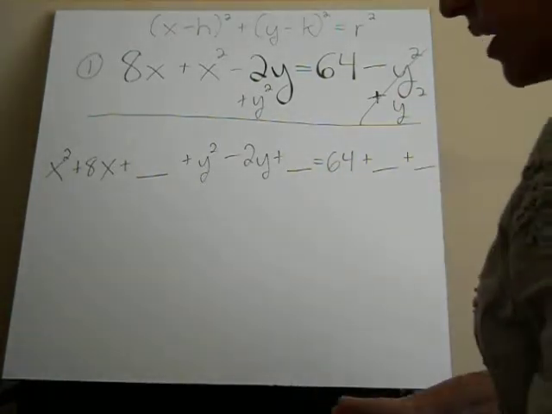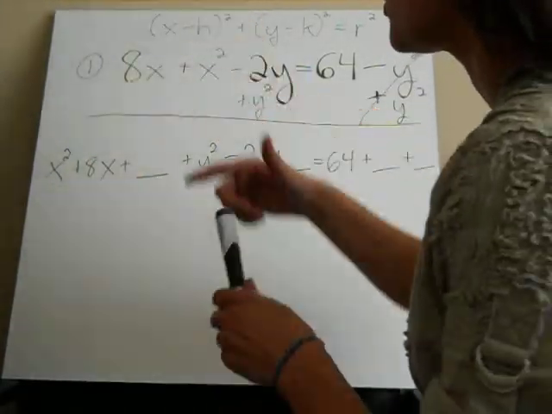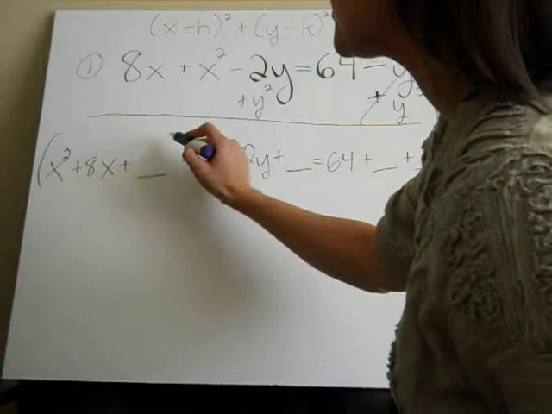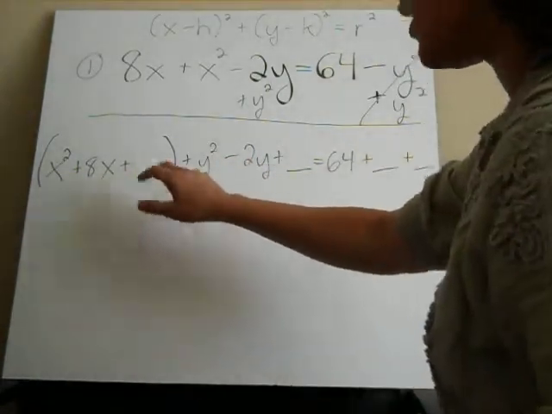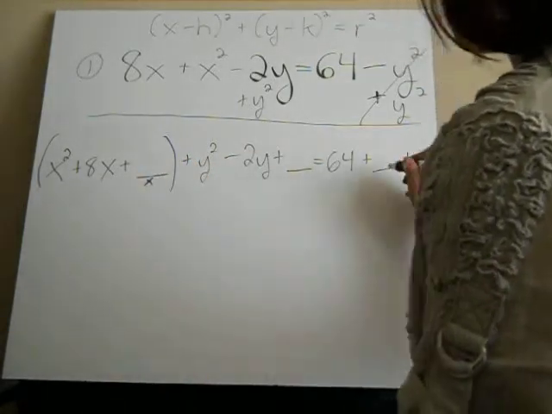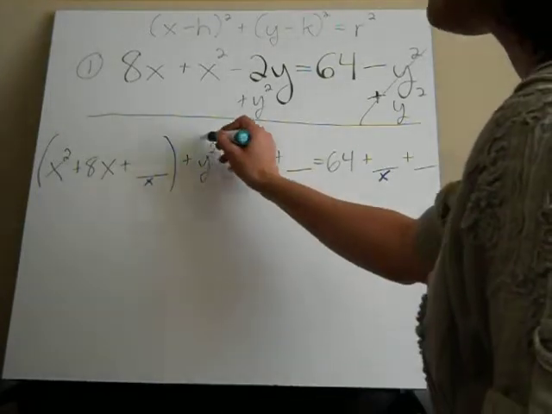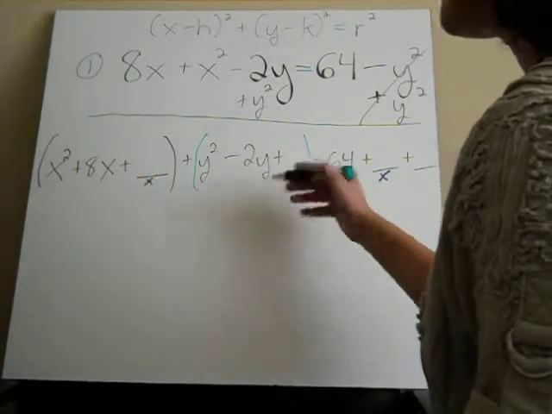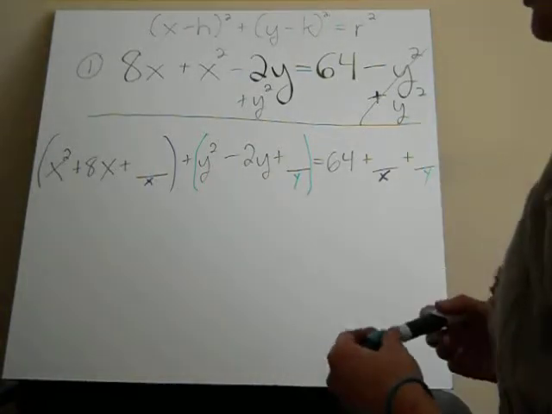Now the reason that we're getting our x's together is because we want our x's together as a binomial raised to the second power. So it's kind of like we're breaking down the problem. We're going to complete the square with x here, and whatever we get there we need to add to this side. We're also going to complete the square with y, and whatever we get for that y, we're going to need to add to the other side. Golden rule.